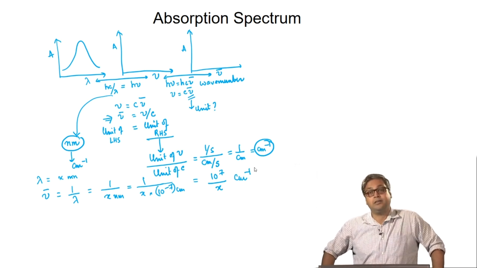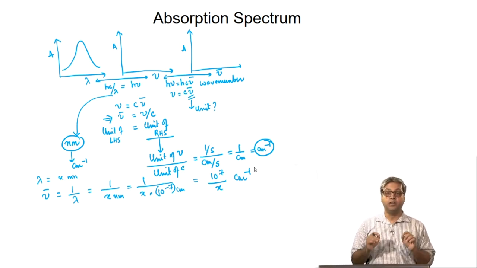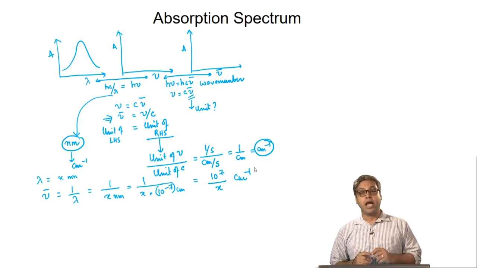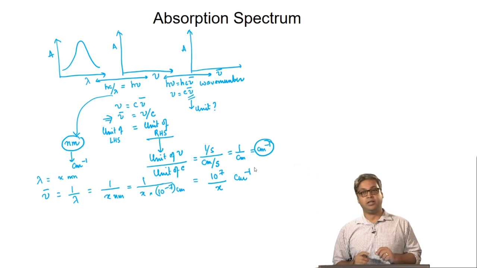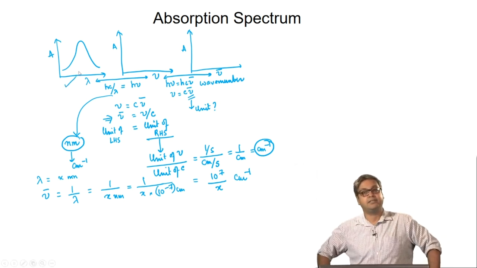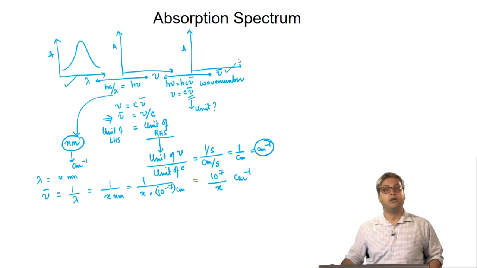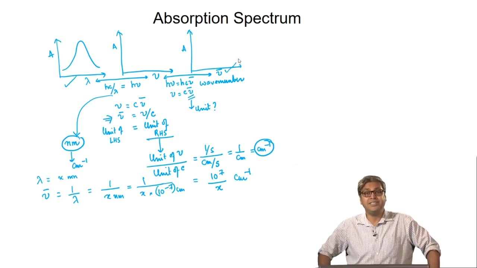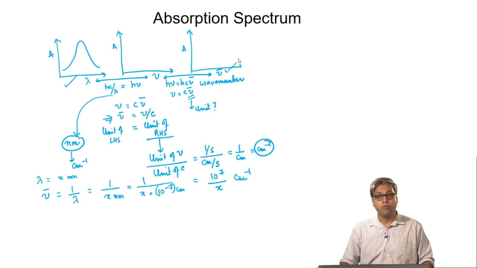Later, we will discuss different forms of spectroscopy like UV visible spectroscopy, infrared spectroscopy, microwave spectroscopy, and we will see that we get different spectroscopies depending on the wavelength or frequency of the light interacting with the matter. Conventionally, when we plot a UV visible spectrum, we use wavelength on the x axis. However, when we plot an infrared spectrum, conventionally we plot wave numbers on the x axis. This is just a convention used for convenience, such that the values plotted on the x axis are not very large numbers. Let us see what I mean by that.